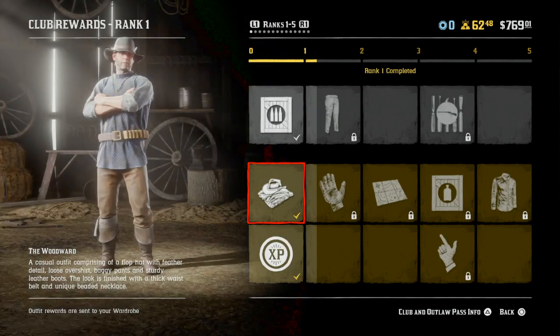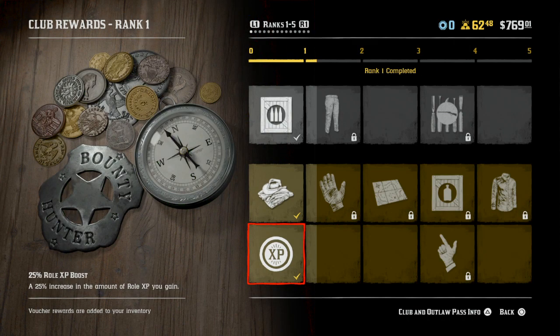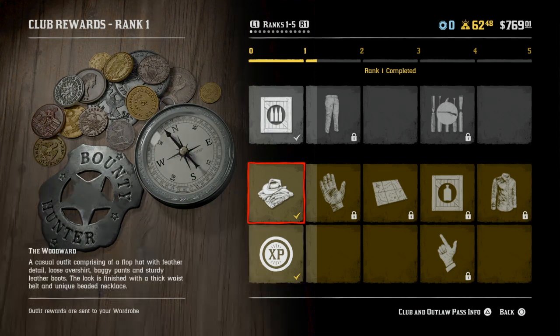So let's have a look what you get now that we've unlocked this. So obviously we get the Woodward, we get XP increase, we get the Larking Glove. So that is throughout this period until November 18th. We get 25% roll XP. So I'm assuming that's when we obviously do the bounty, the collector and the trader. I'm assuming that's what it means by rolls. I don't think it means if you go into a showdown or if you do a free roam mission, or you hunt something. I'm assuming it's specifically for these rolls.